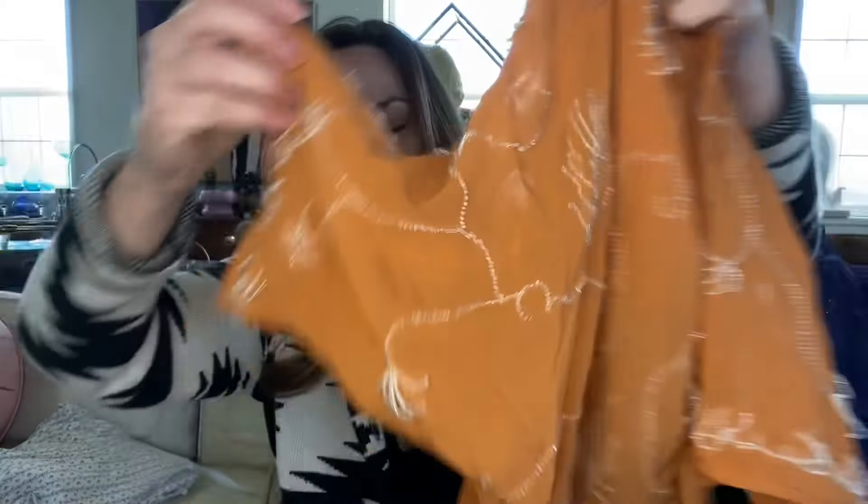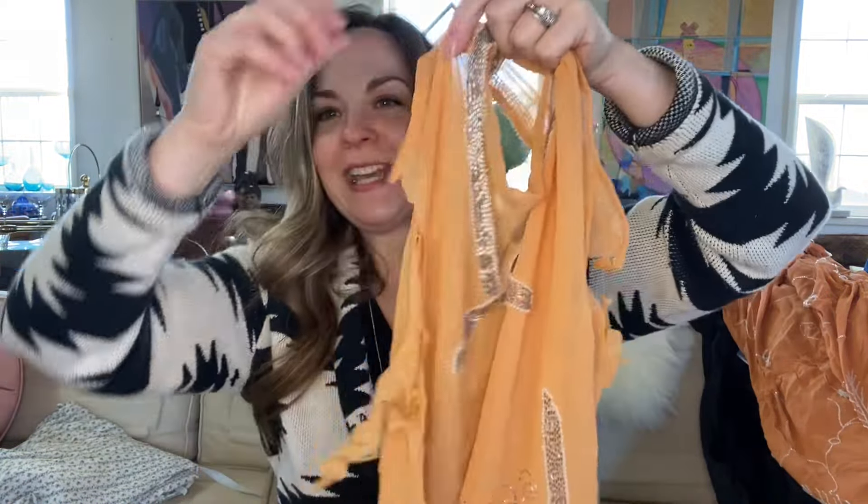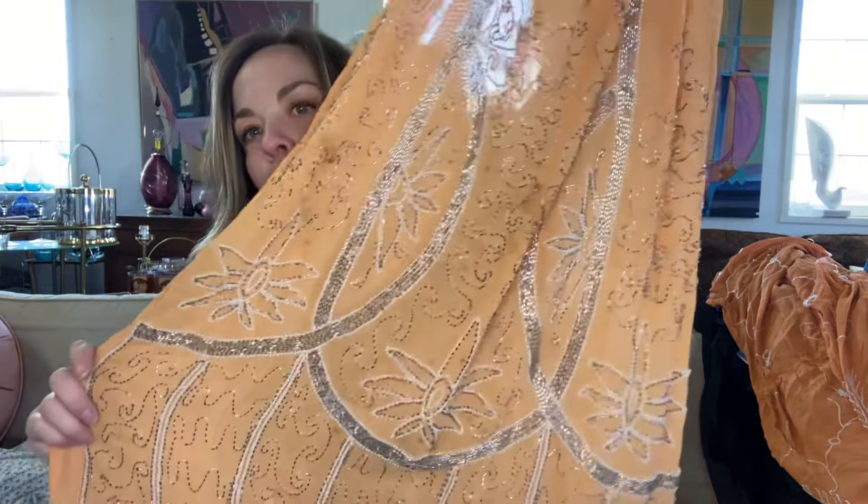This is a peachy colored dress with the glass beads — it is a midi length, kind of gathered in the middle. Look at that kind of feather detail. This one is in okay condition but I do think there are some holes, definitely some loose and missing beads. This is another one of the spectacular pieces, though it is shredded at the top — it would take somebody very skilled to repair these, or it could be cut down and attached to some other fabric to reinforce it. Just really stunning — I wish that I had the skill or the patience to repair something like this.